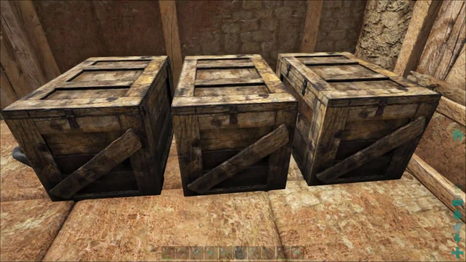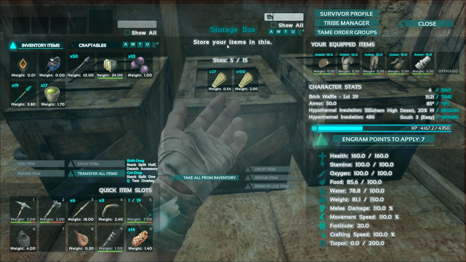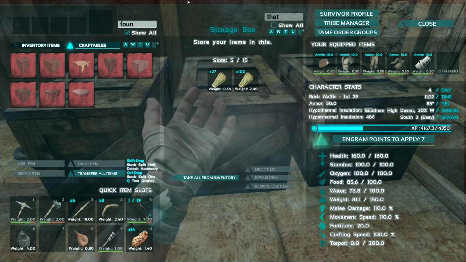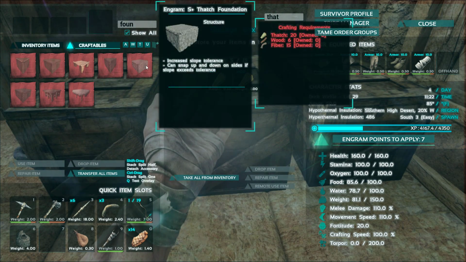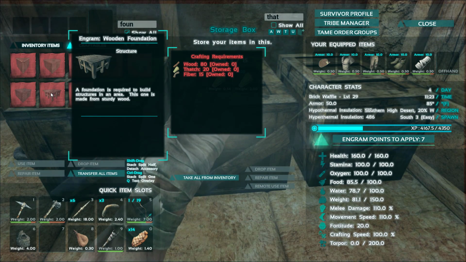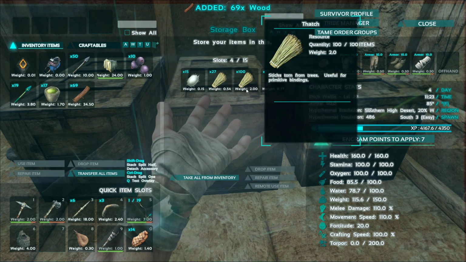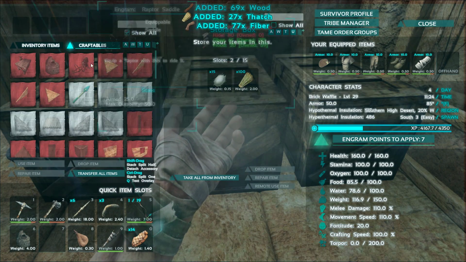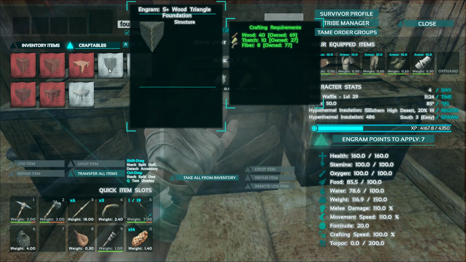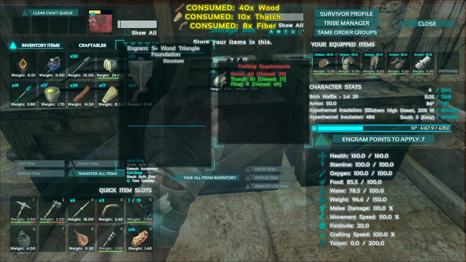What kind of foundation can we make pretty easily? Probably thatch, right? It seems kind of silly to put that. Whoops, that's not what we want to do. Let's do foundations. Seems kind of silly to put it on thatch, but I don't really think it's worth making adobe for. Wood, thatch, fiber. Let's do a wooden one. Oh, do we have enough to make a wooden one? We might not. We make a wood triangle foundation. Let's try that. It might be enough. Haven't made one of these yet anyway.